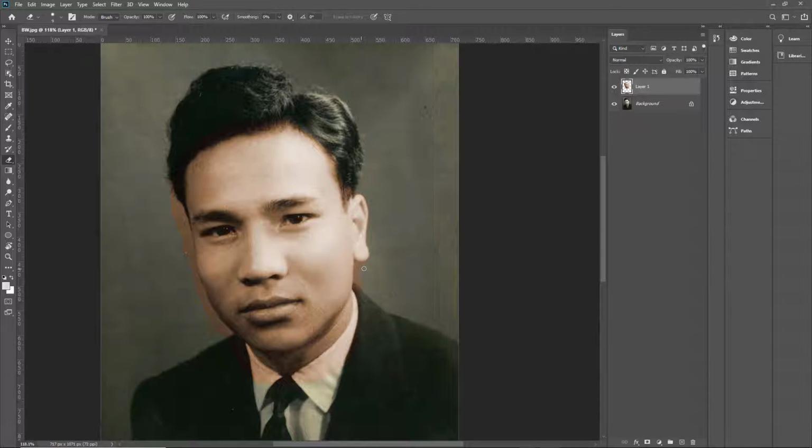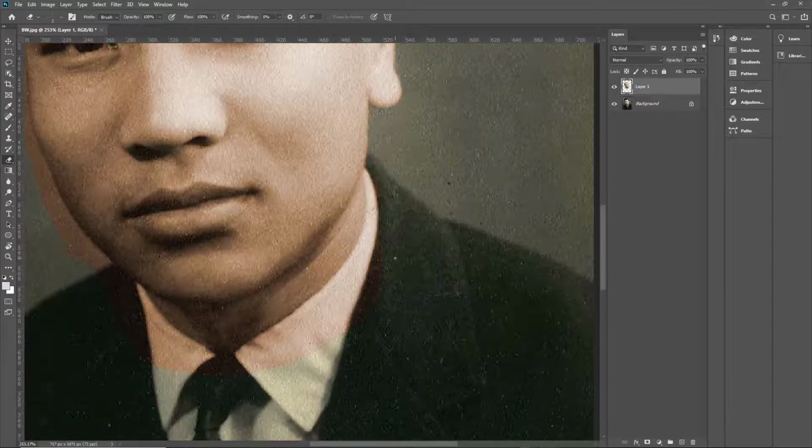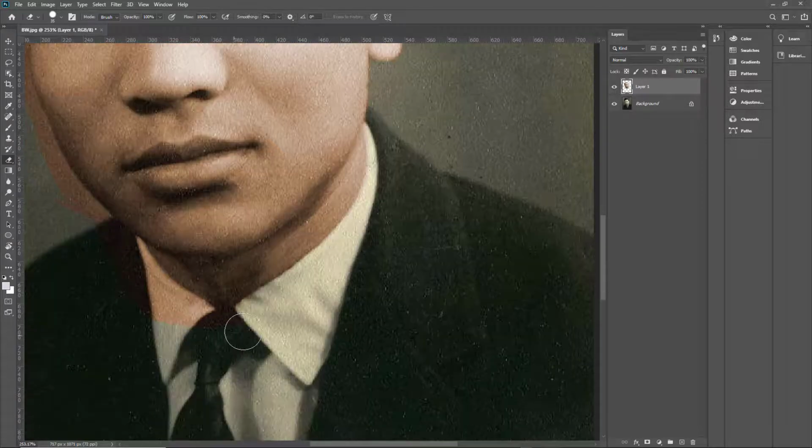I'm going to decrease the brush size, zoom in and erase for more precise control right here. Just going to erase these things, erase that thing as well, decrease it, and go around just like this. I'm going to increase the brush size again and erase this part where the color is leaking a bit. I did a rough selection so that I can do this later on, so it looks much more natural. All right, and there you go.